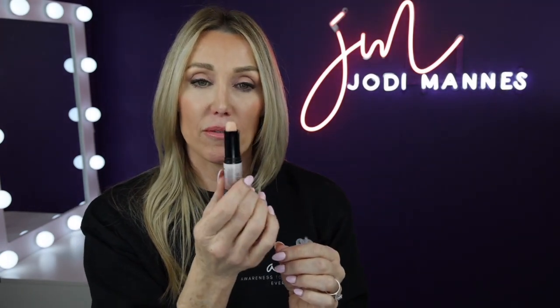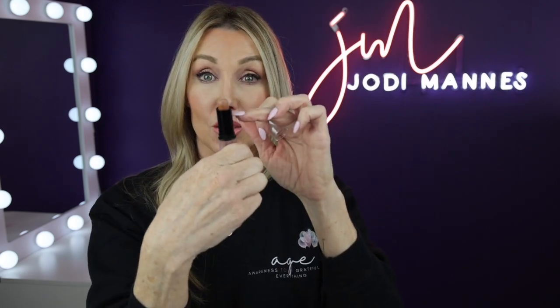This comes in a little bit more of a lipstick type formula. It's a little bit more waxy, a little easier to apply, but harder to blend in. And by harder, I mean just takes a little more effort than a concealer with maybe a doe foot applicator like the ones that e.l.f. have. Now this one is easy to apply because of how thick this is to hold on to. And as a bonus, there's a contour on the other end, but we'll get to that in a second.